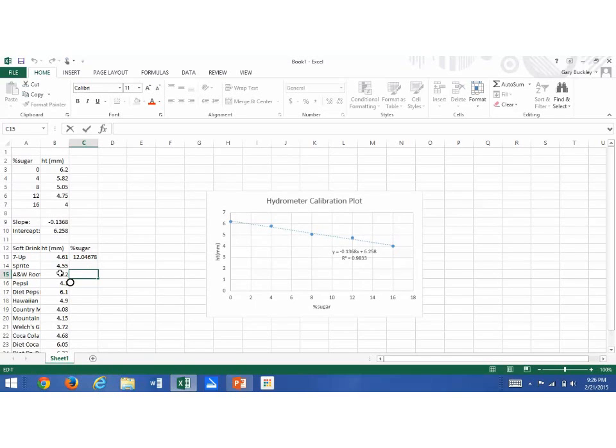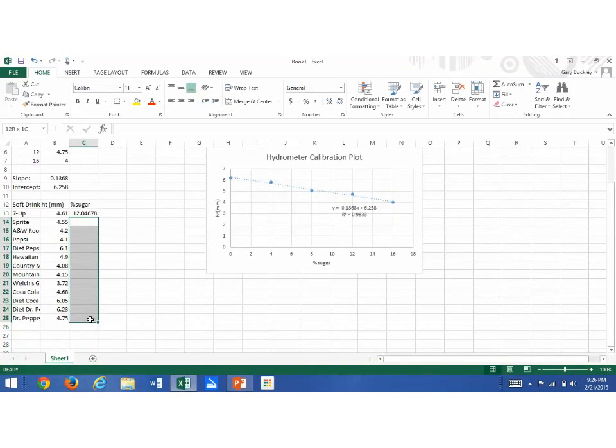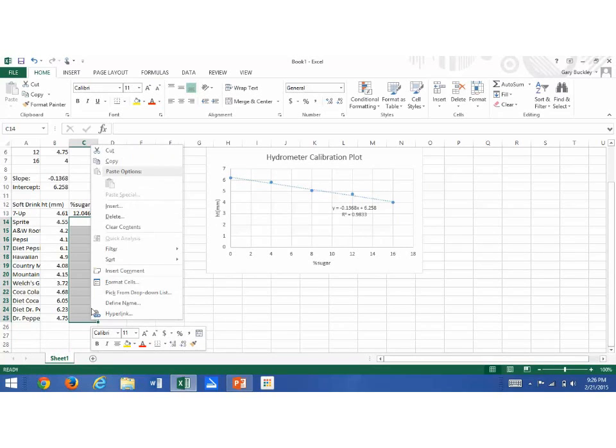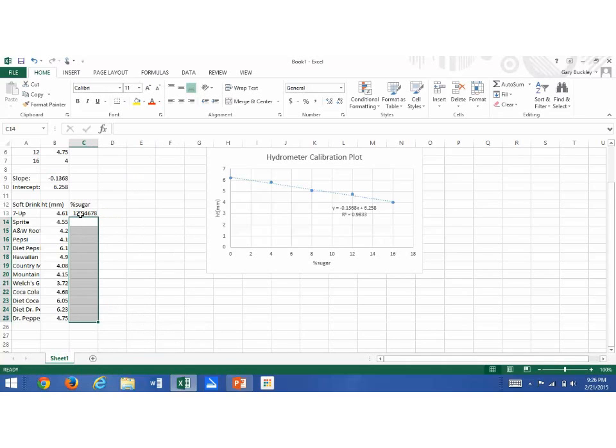Pardon me, there's my mouse again. It's a great little computer, except once in a while the mouse just acts up. Copy that all the way down, and I'm going to paste it in. Oh, I may not have gotten it in there. I think I forgot to copy it.